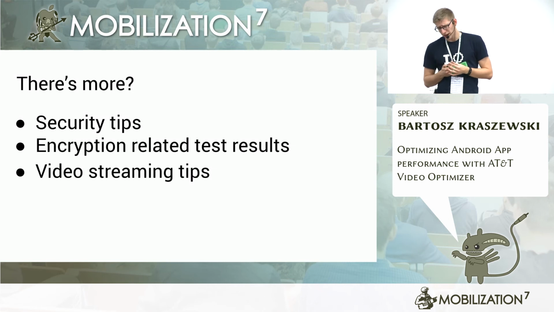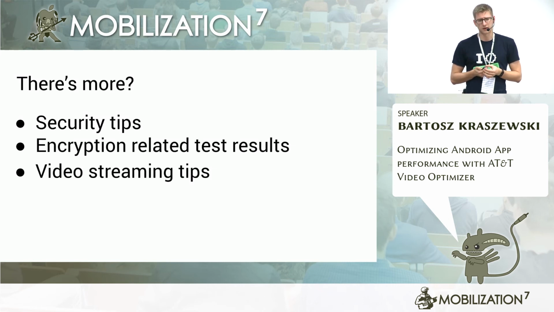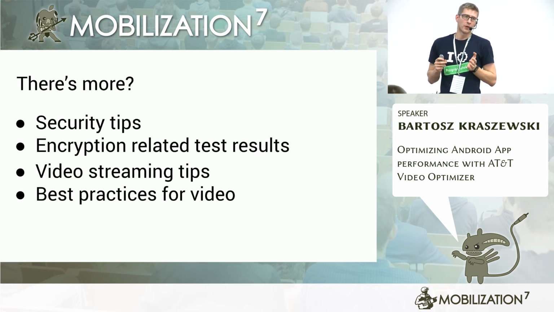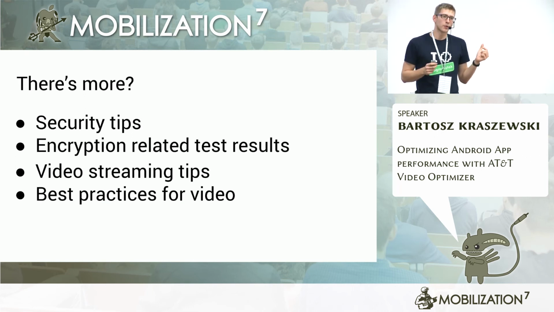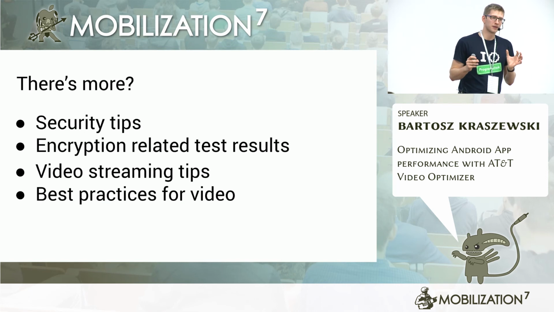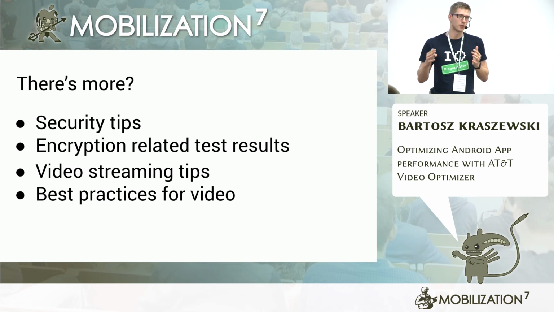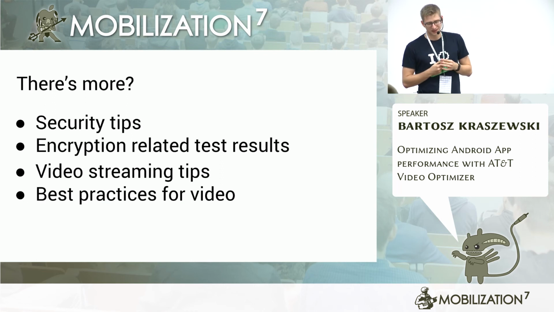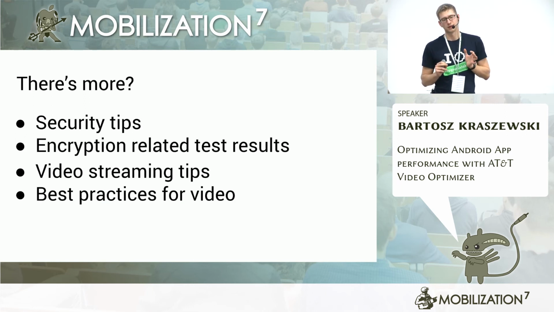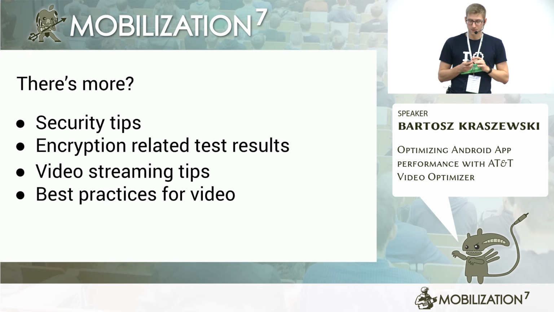Also, why exactly is the tool called Video Optimizer? Before the name change, it was just AT&T ARO, Application Resource Optimizer. But with a new update, the testing report got, I think, about 10 points related just to video, and I think they are so proud of it that they even renamed and rebranded the product. The truth is, I never had to test video in my application, but if you stream some video, I think you should totally test it, because those are really best practices for streaming videos.